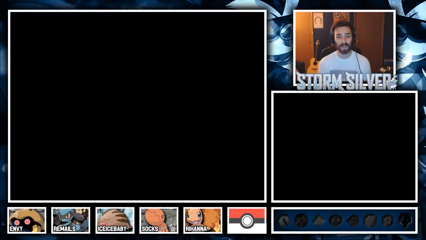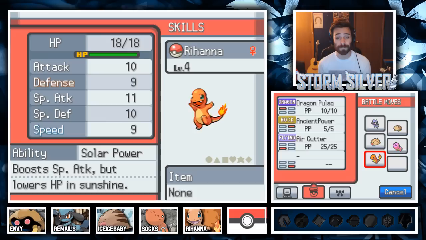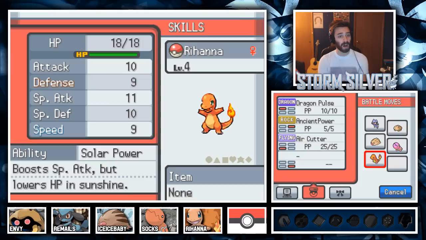We're going to take a look at Trapinch and Sox and Rihanna a little bit more. This is a jolly nature. It has a Quick Attack, Gust, Mud Shot, and Focus Energy. And Rihanna has Solar Power with Dragon Pulse, Ancient Power, and Air Cutter. So it's a relaxed nature. So it could be a mixed Charizard. Look at that. Interesting. Relaxed nature.